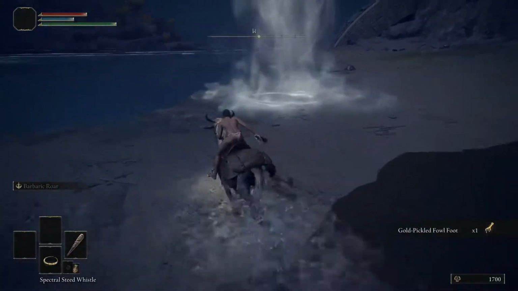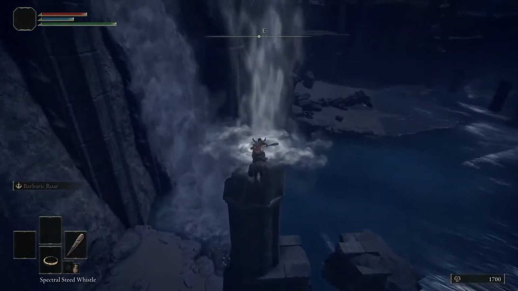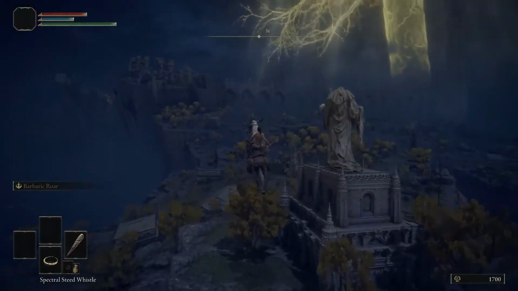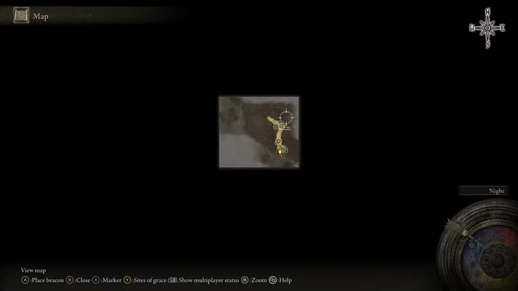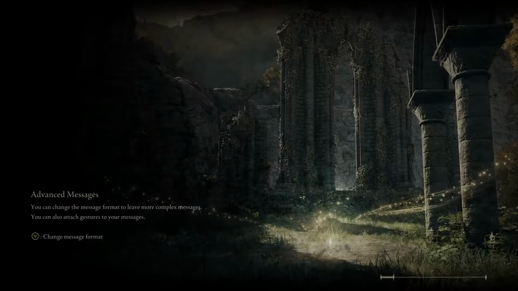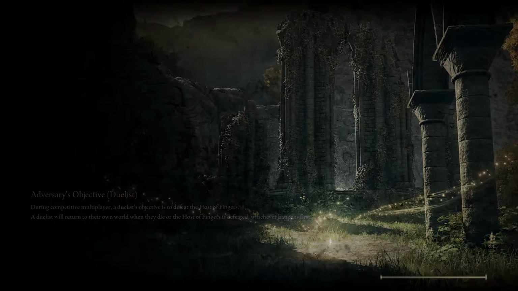All right. Next, go over to this. Jump up. Jump up, and now you're back up where you need to be. Once you land, get out your map, teleport back to Gatefront. We've got one last stop before we head to the main location, or I guess rather two.